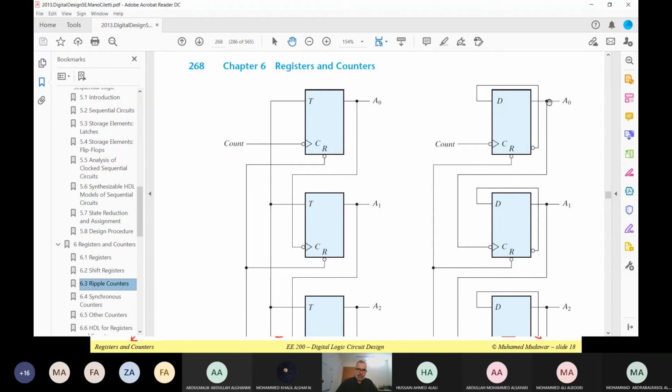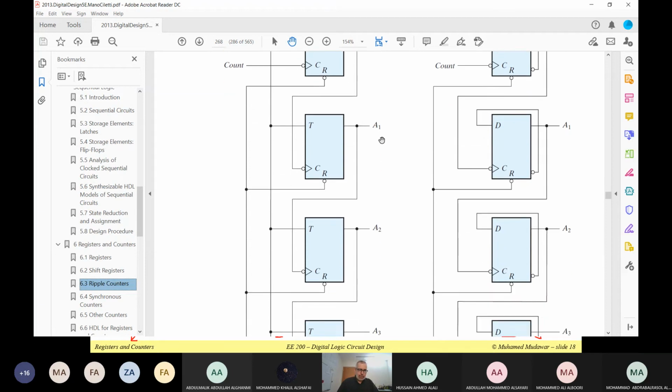The difference is that here he's connecting A0 to the clock input, but this clock is negative edge triggered. And I'm connecting the Q prime to the clock input, but it's a positive edge. It will have the same net effect. But in my case, I changed the state at the rising edge. In the case of the textbook, he's changing the state at the negative edge. So it depends on the flip-flops. If you are using negative edge triggered flip-flops, you connect it like in the textbook. If you are using a positive edge, you have to do it the way it's described in my slides. Is this clear?